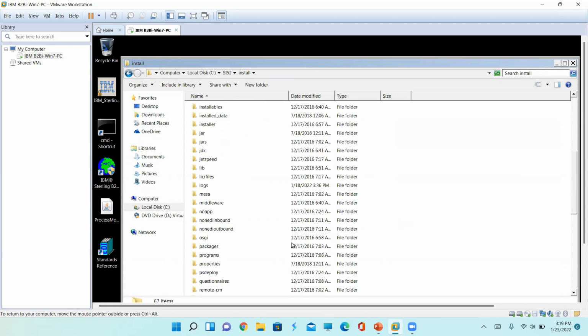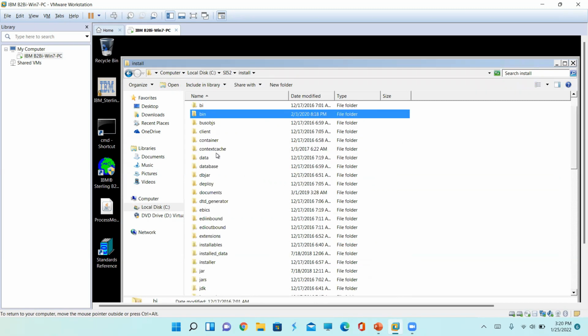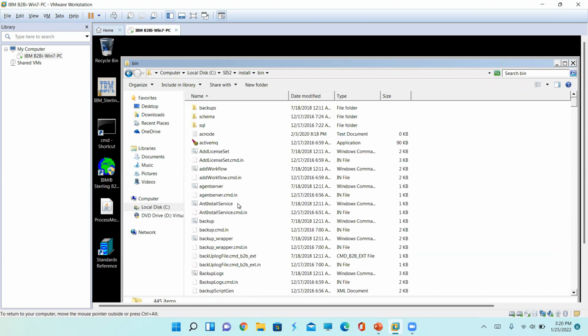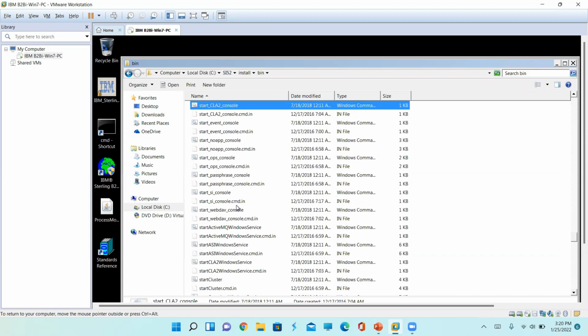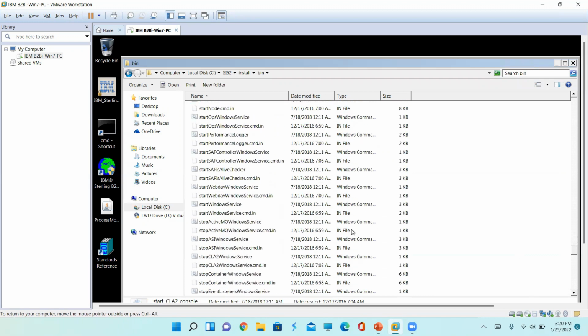The most important one is the bin directory. Inside the bin directory you have something called start Windows service. This is the script that, when you issue it using the command line prompt, starts your Sterling Integrator application.